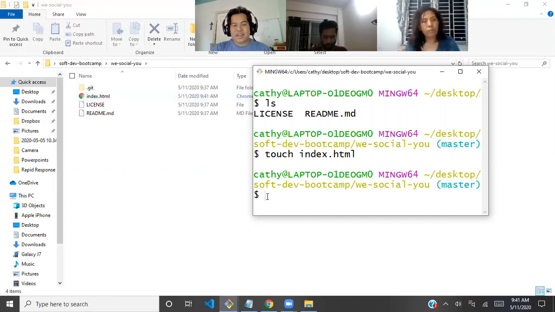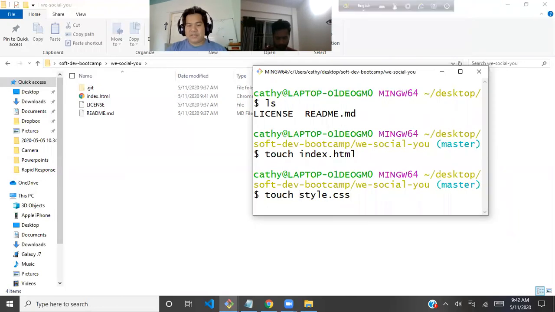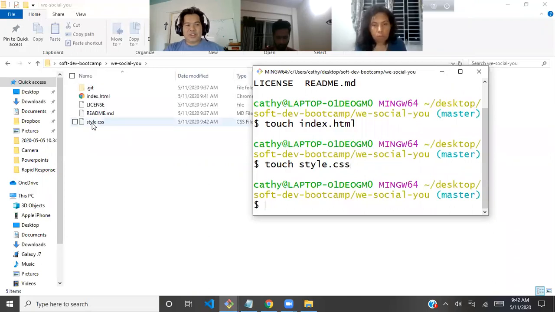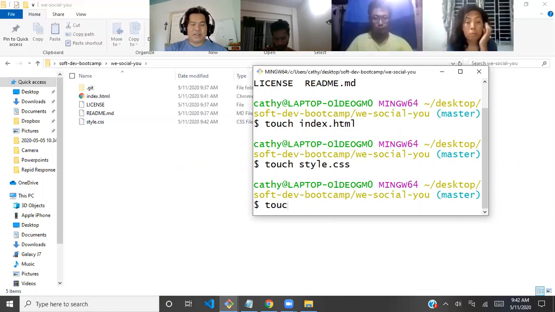Again I can write style.css. Before it I have to put a command that is touch. Okay, touch style.css. Now the style.css file has been created. Now another file I'm going to create, that is app.css.